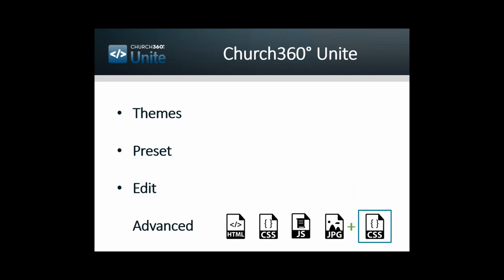And then advanced is going to be an additional tab, and I'm going to show these tabs here in a second. It's going to be an option to use the same HTML, CSS, JavaScript, and JPEG files from the previous three bullets and add in your own additional CSS code. In our example today, we're going to show adding in buttons, and we're going to show adding in fonts. So that's going to be our way to show how to tweak those items just a little bit.